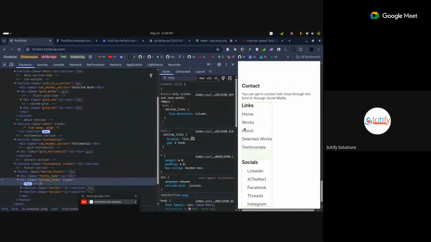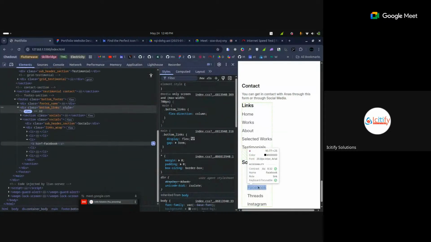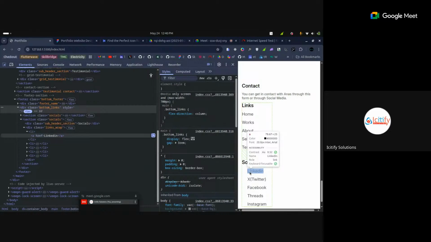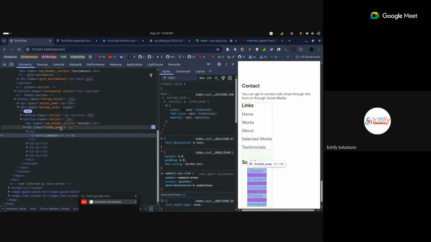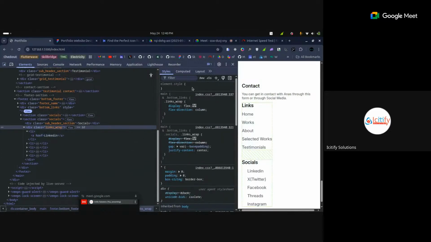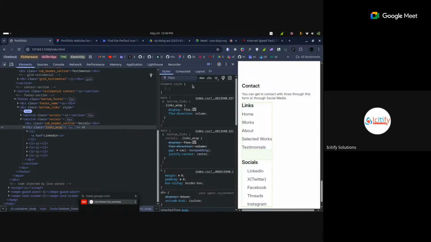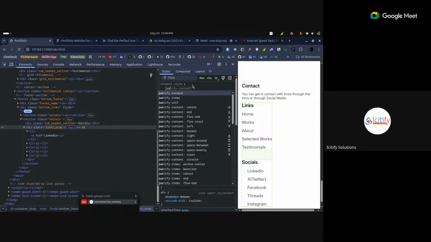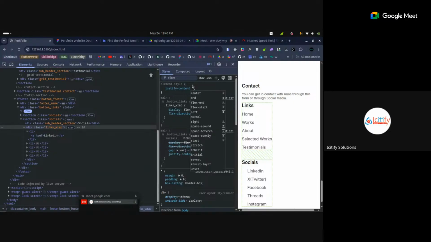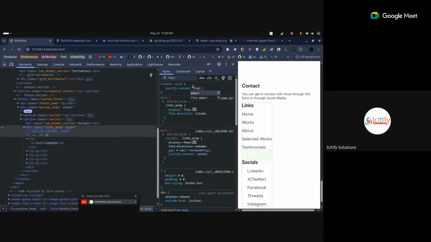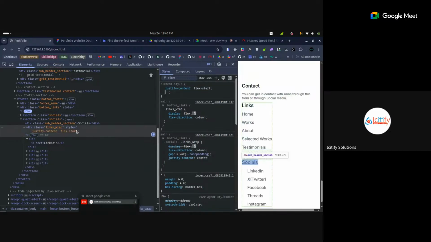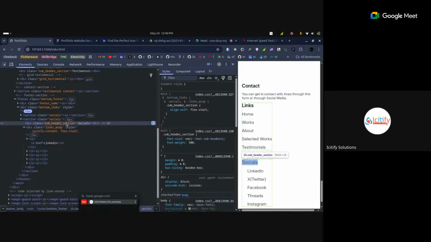That's okay. So let's see all these contents inside the socials are now moving to the left side. Line wrap is also using display flex and justify content should start. It's not working. Okay, we're going to set it on the parents.